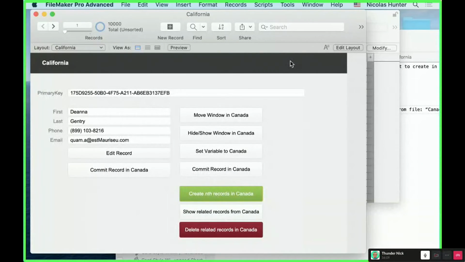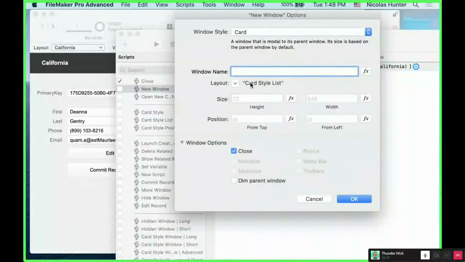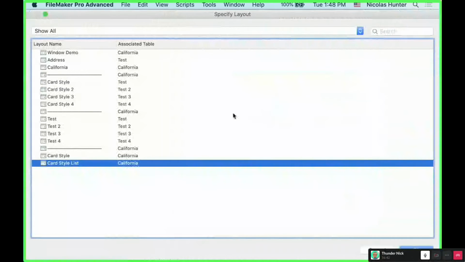That's why I call that a Stargate to the other world, because actually you open a crack in a time continuum, and you see another dimension, because you go through that window. And that's why it's so important. But the secret here is that you don't try to open the window from that California file. If you go there, it's a new window. There's no way you can do a new window with the layout that is on the other side.